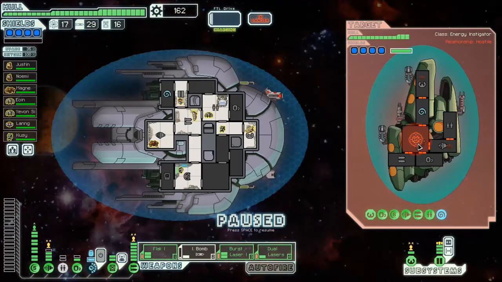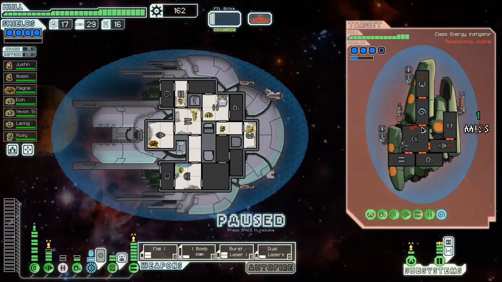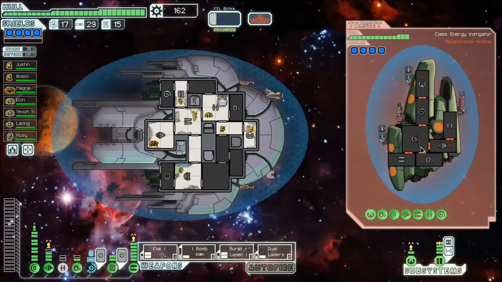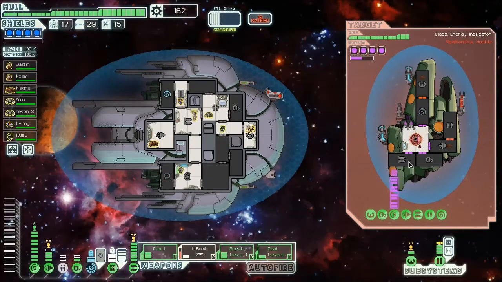Did that just miss? Because that looks like that should have hit the Zoltan shield. Oh, well. I'll probably hack their shields, since that didn't work out the first time. And I need to get max level hack here, so let's see if I can take out their weapons. I really don't want to get hull beamed here, but I don't think I'm in that much danger.